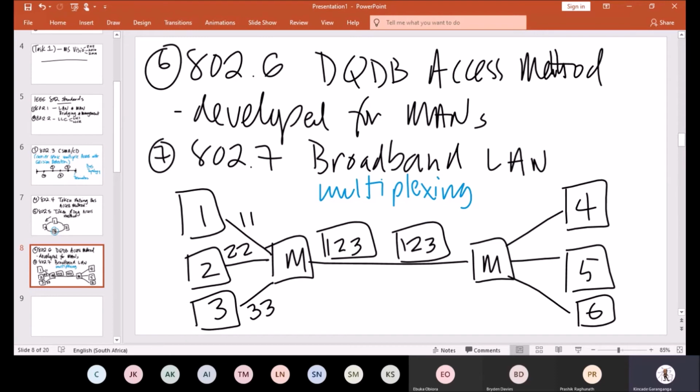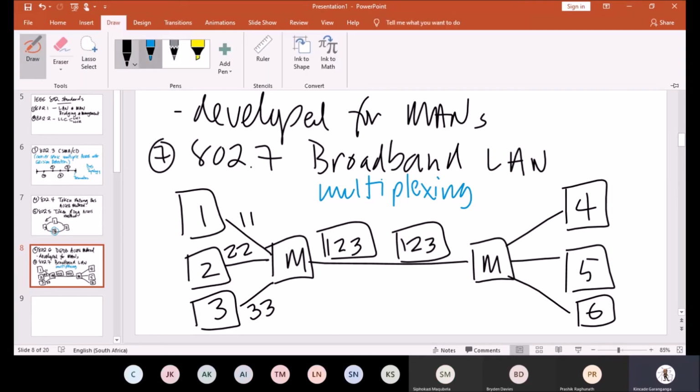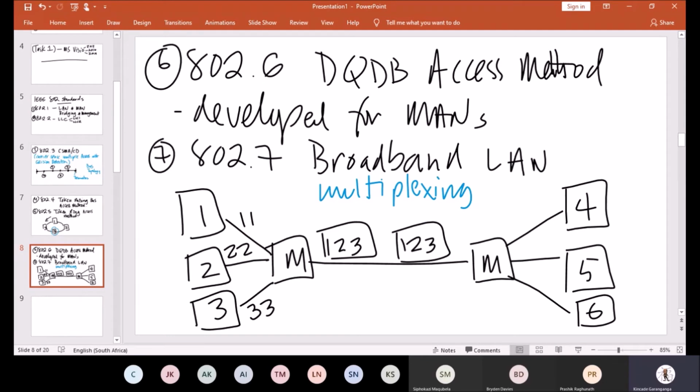And then assuming that computer system 1 is sending data to computer system 6, what the demultiplexer at the receiving end would do is subdivide, or separate that particular communication to say, okay, that is data coming from 1, and assuming that 3 is sending data to 5, you get that there, and assuming that your 2 is sending data to 4. You've got something along those lines as far as configurations would go.